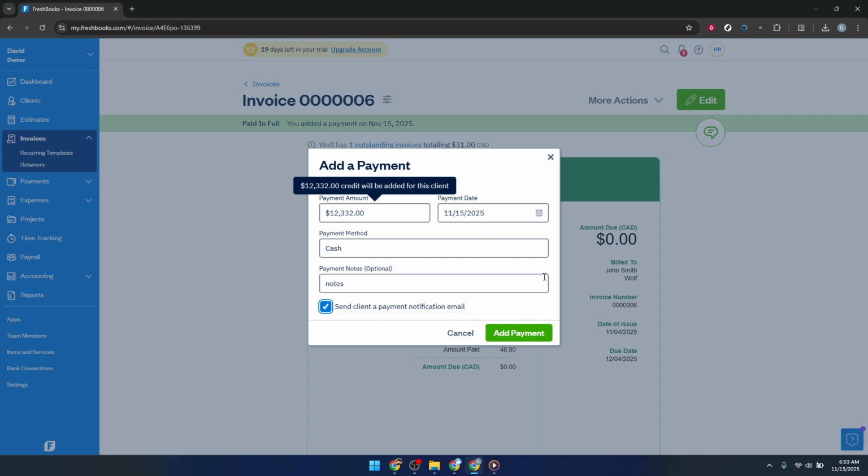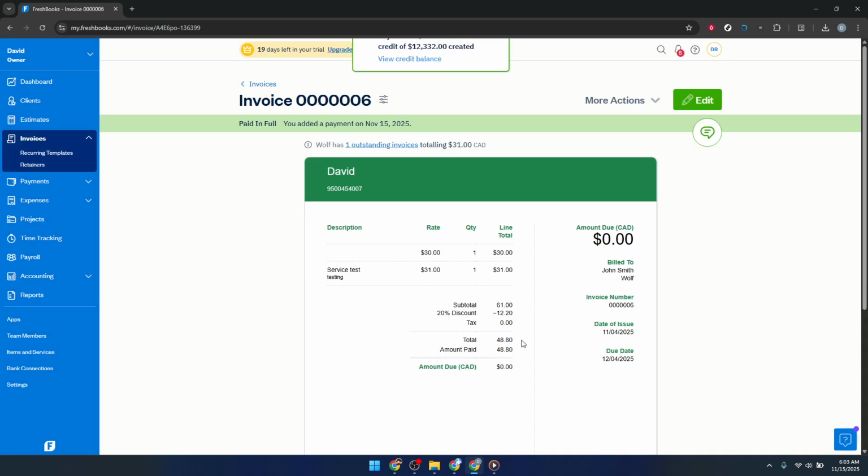Finally, once everything is entered and double-checked, you proceed by selecting Add Payment. This confirms the transaction in Freshbooks, updating your records to reflect the new payment status. It's always a good idea to give everything a last look, just to ensure that all entered details are accurate and complete. By now, you should have successfully recorded a payment receipt in Freshbooks, which will keep your financial records up to date and organized.